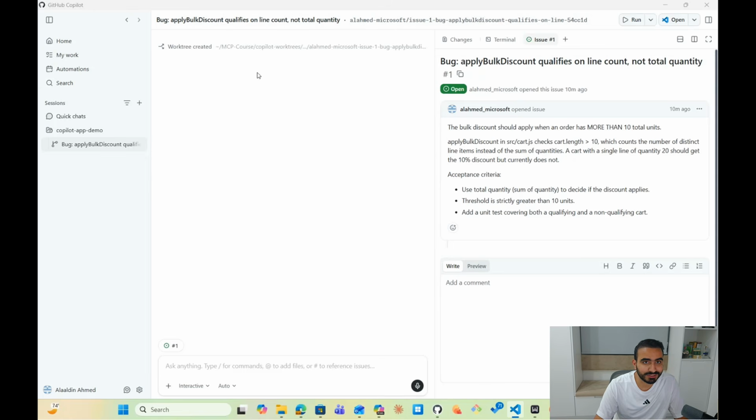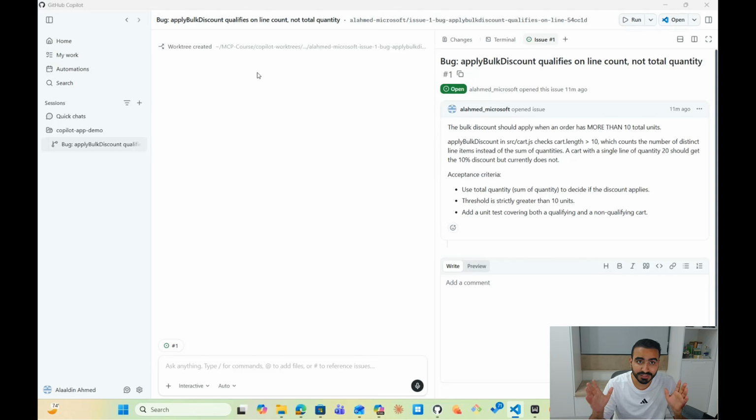Worktree created. The app made something called Git Worktrees. Here is the simple version of the worktree. It's a private, isolated copy of my project for this assistant only to work on. It's like giving each cook in the kitchen their own cutting board. They can chop away without messing up anything else in the station. The app created it for me, and it cleans up automatically.